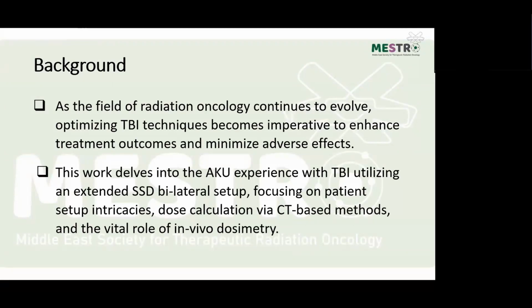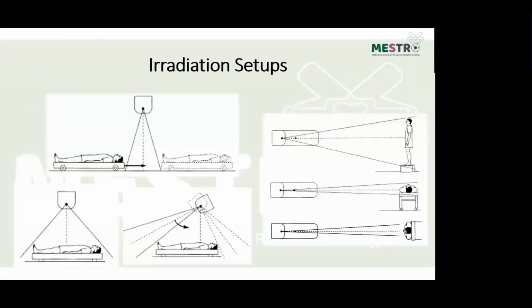So this work develops the experience of our institute regarding how to optimize the total body irradiation technique, focusing on the patient setup intricacies, dose calculations via CT-based methods, and doing in vivo dosimetry for the verification of the dose which we have delivered to the patient. There have been many different techniques for TBI. What we are doing is bilateral irradiation.